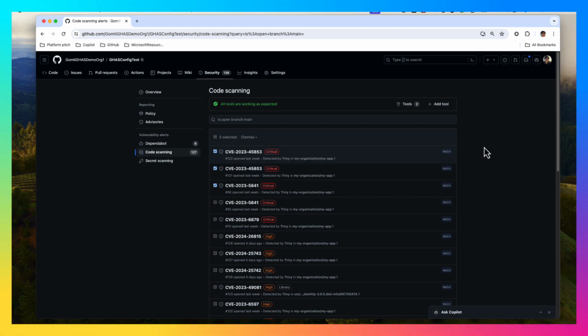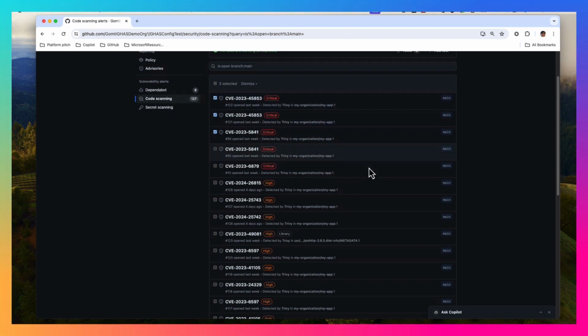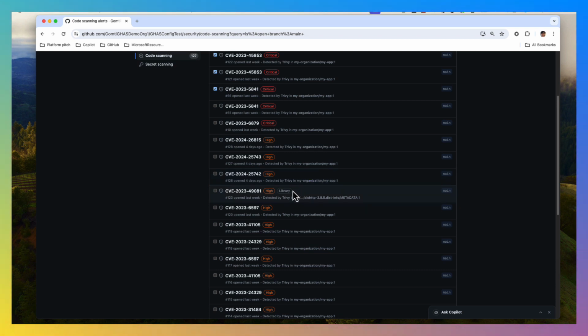Let's see if there's anything else to show. Yeah, actually, look at these labels right here. So each of these alerts has different labels. You can see the label that's showing the severity. You can also see the label here that says library, which means it was found in a specific dependency file that has been used.